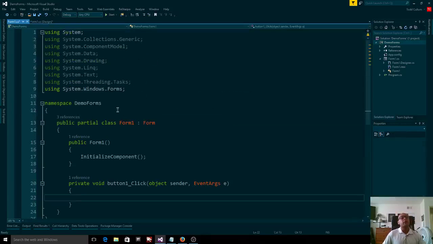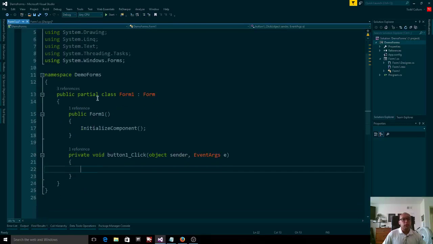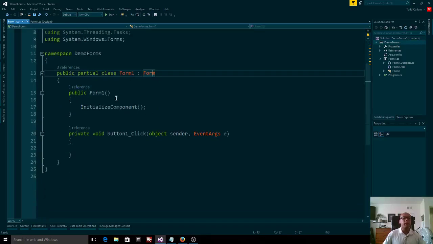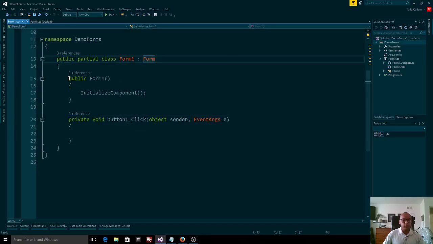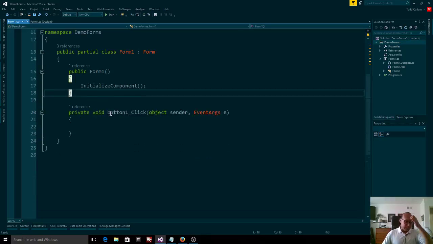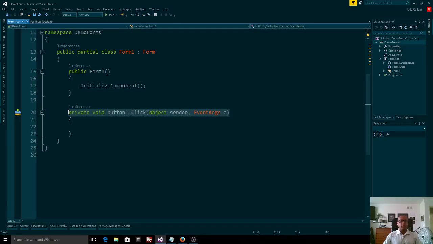Okay. Now it's like, whoa, look at all this. Compared to that console application, stuff's getting a little more complicated, because now we're seeing public partial class Form1 : Form. And we're seeing this thing here, InitializeComponent. And now we're seeing private void button1_Click(object sender, EventArgs e). So as you can see here, this starts to get a little bit more complicated. And what's going on here is actually considered an advanced C# concept called the event handler.